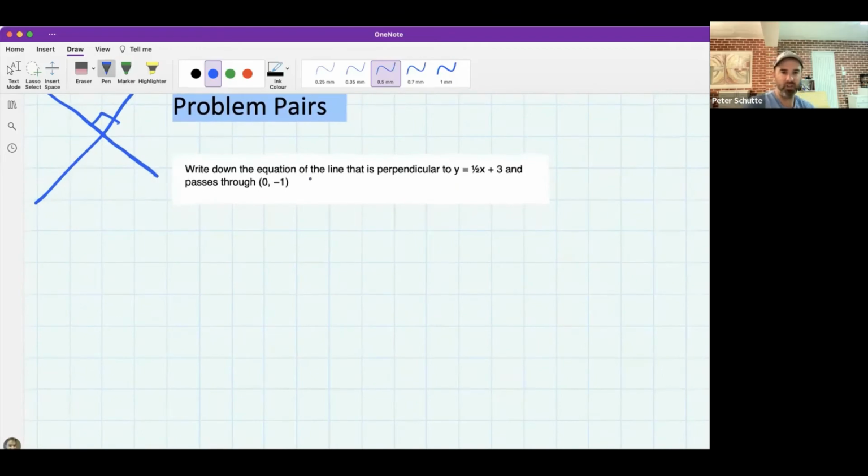Okay, now getting a little bit tougher. Write down the equation of a line that is perpendicular to this line, but goes through this point over here. And I want you to think, what information do you need to take from the yellow one? And what do you need to use this for? If you are stuck, I would love to have a conversation with you. Just put your hand up and we'll unmute you. But for now, I think a lot of you can try and do this by yourself. So write down the equation of a line perpendicular to the one in yellow, going through the point in blue.